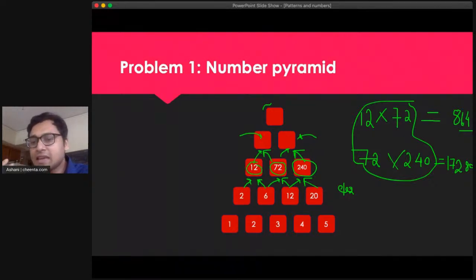And we see that this number pyramid, if you have seen Pascal's triangle before, is very, very similar to Pascal's triangle. Pascal's triangle uses addition. This number pyramid is using multiplication. It's a very simple problem to start with.